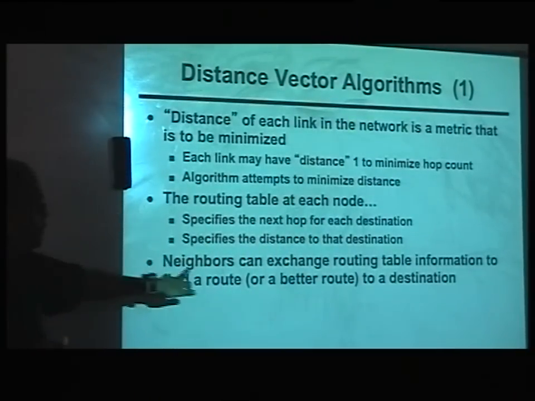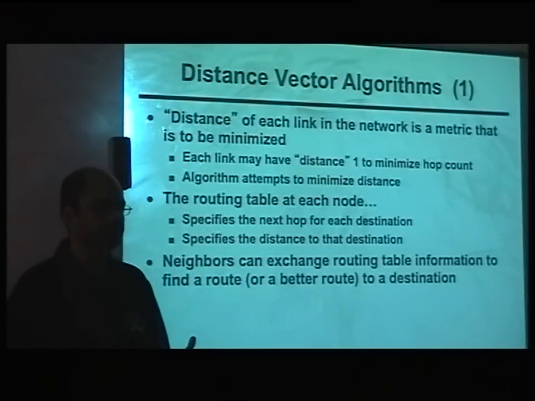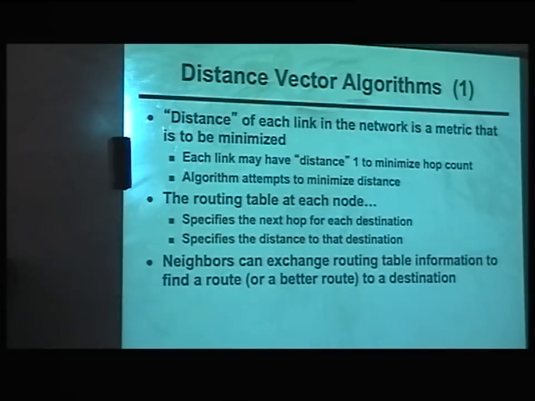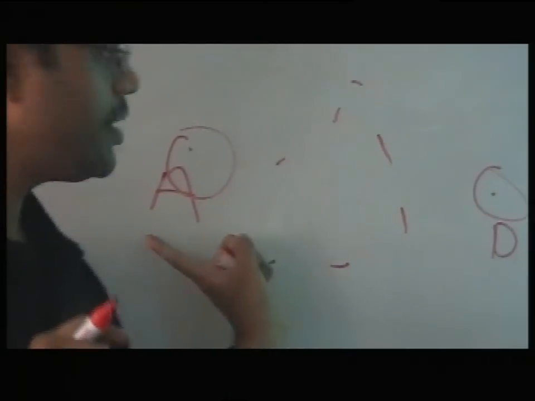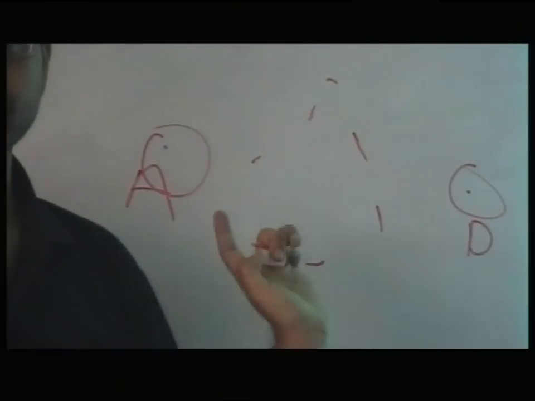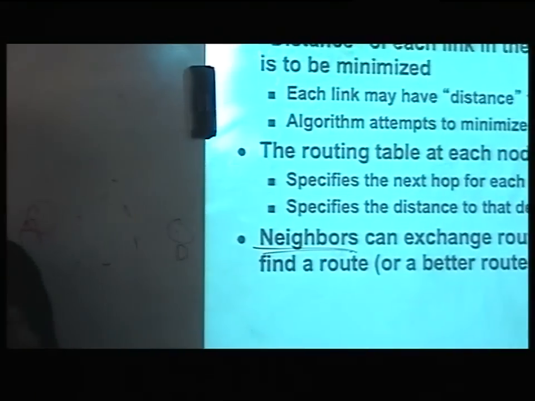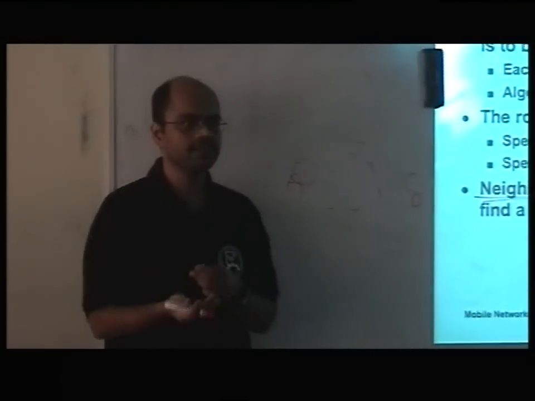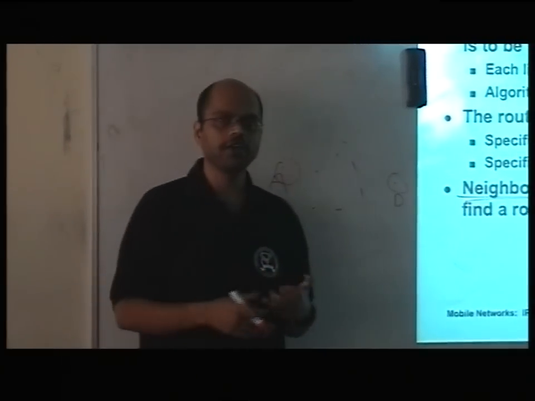The neighbors exchange some information. You cannot, see, the routing has to happen. So what I'm saying is, this is A here, this is D here, and there are nodes in between. And since I don't know the path from A to D, A cannot exchange any messages directly with D, because this is now a chicken and egg problem. I don't have routing, so how do I send the packet to the final node? So the only thing that can happen is neighbors can exchange it. So if you come up with an algorithm that uses routing, it's not a valid algorithm. You have to find an algorithm to find the routes.